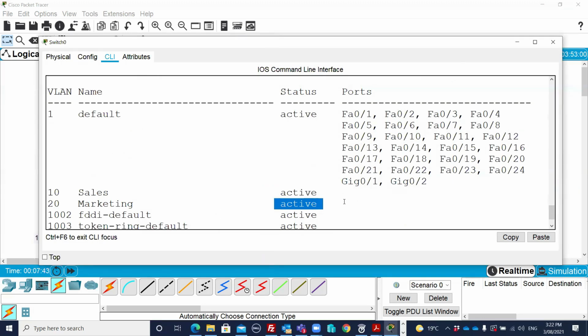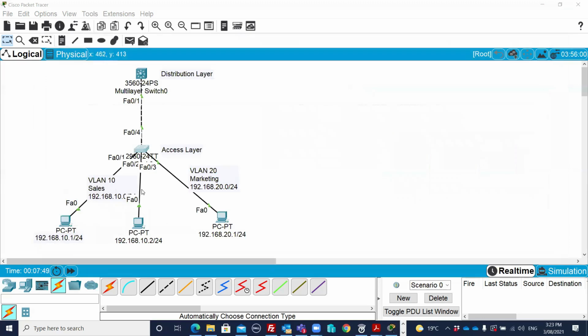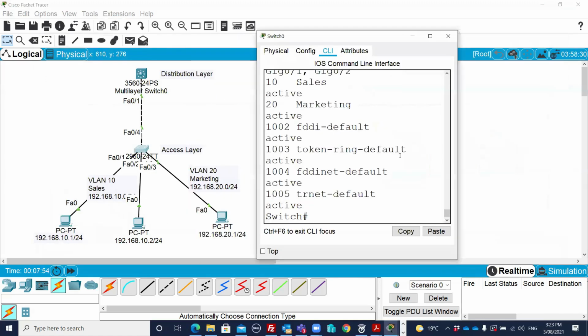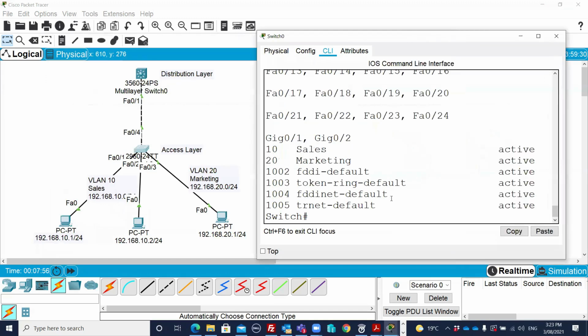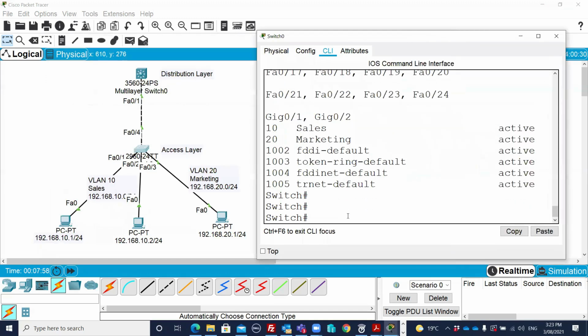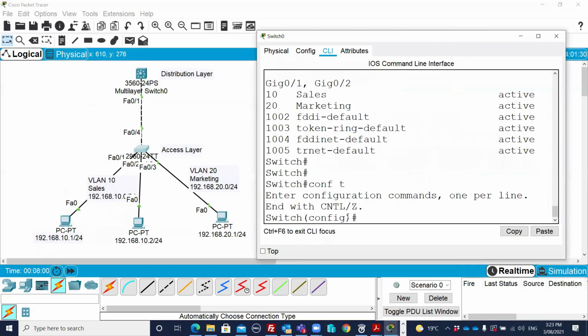So now we're going to allocate some interfaces to those VLANs. So let's have a look at how to do that. I'll click on my switch again. I'm going to take the interface, say config t. I'm in configuration mode.